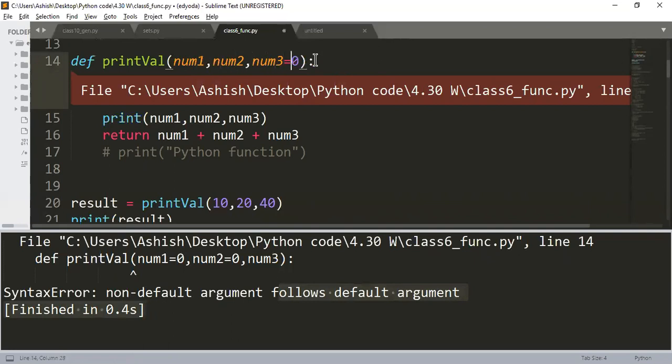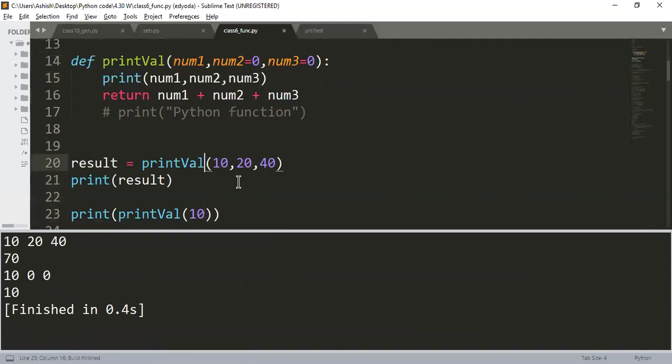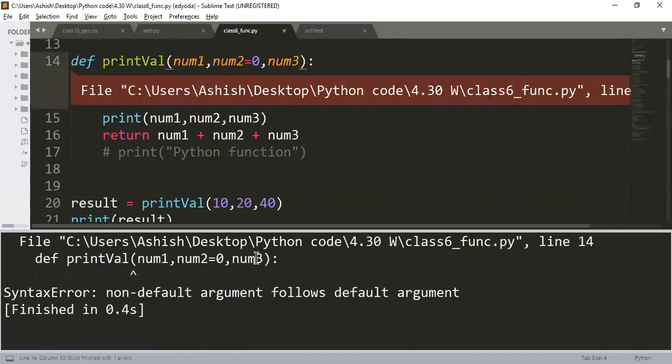I can specify it for this one and for this one, that is also fine. But I cannot write a non-default argument, followed by a default argument, and then write a non-default again. It will throw an error that non-default argument follows default.